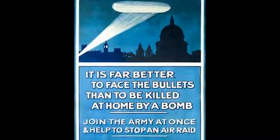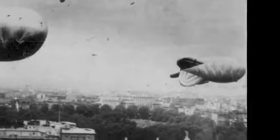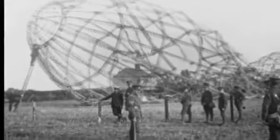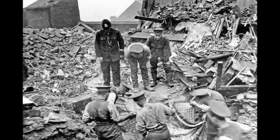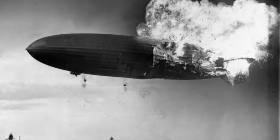In 1917, Germans stopped using Zeppelins because of the new technology. 77 out of the 115 Zeppelins that were used and deployed in the field were destroyed or completely disabled. By the end of the war, in just Britain, 1,500 citizens had been killed by Zeppelins alone. Enough of me talking, now here is some footage of a taken down Zeppelin. The remains of a great beast.